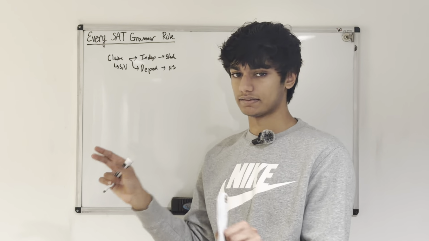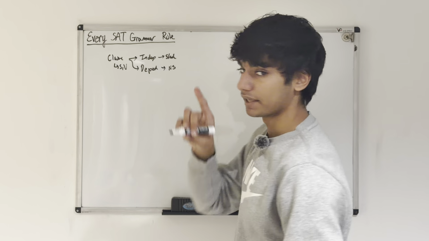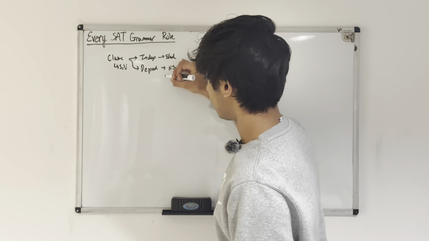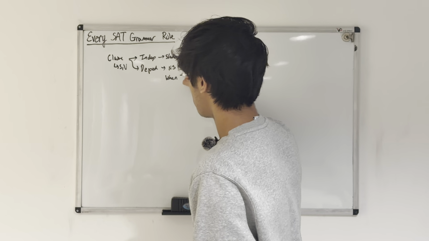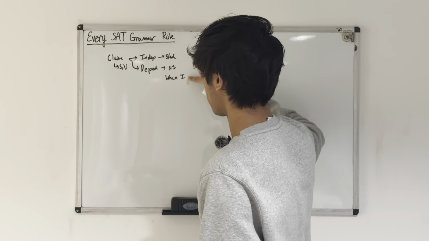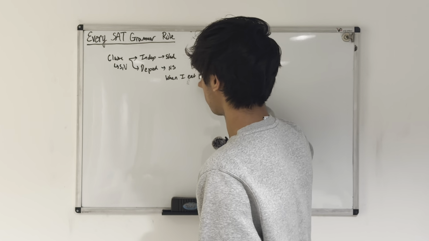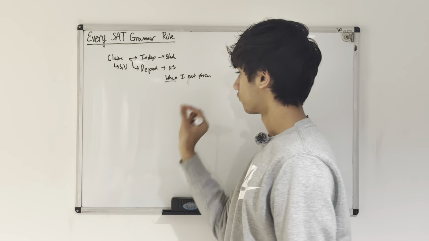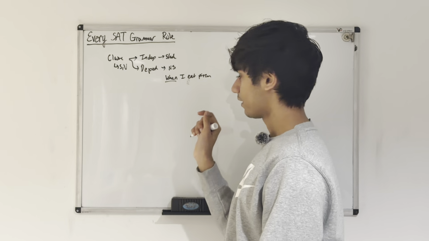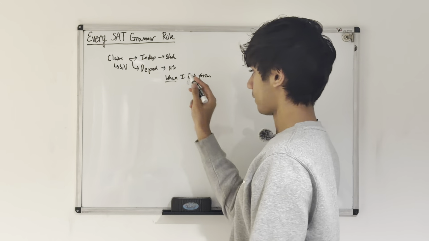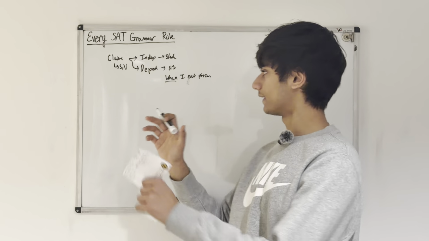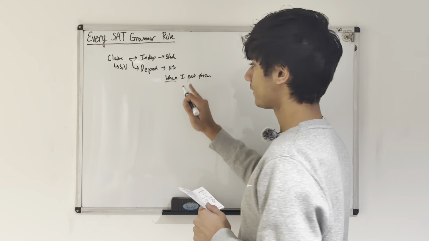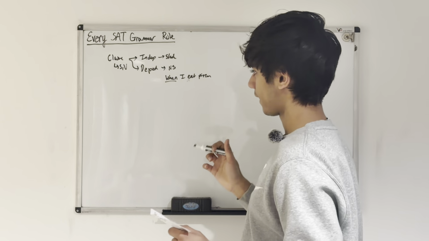That could be a full sentence; it's a complete thought. But "because I eat pizza" or "when I eat pizza" is not an independent clause, because of just one phrase at the beginning that makes it an incomplete thought. This phrase is called a subordinating conjunction, and it makes the whole clause dependent, so we need something else to make it a complete thought. So that's the main difference, and the main thing you need to know is how to link these clauses together.